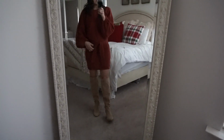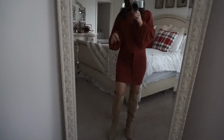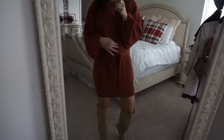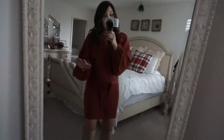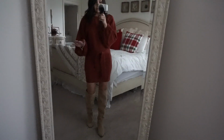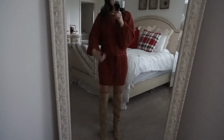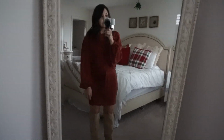The other thing I was thinking is you can totally ditch the sweater belt that comes with it and just opt in for a traditional belt, even maybe in a different color, just to switch it up a little bit. The little belt loops that are on the dress are very thin, so you won't see them, and they could be easily covered by a belt. This is the epitome of fall style, I think, in my opinion. So cute, so cozy. I love that you can still have a bra on. It's a great length. Love it.